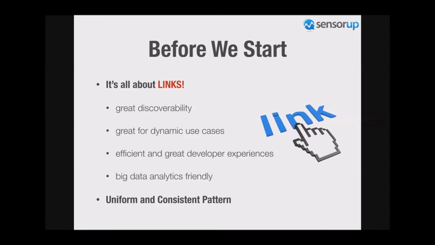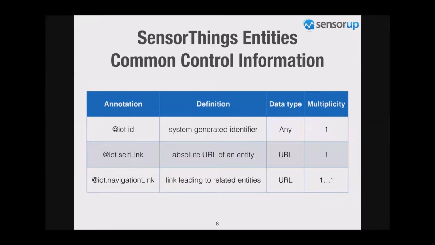Secondly, SensorThings API gives you a uniform and consistent pattern to filter and to query each entity. If you look at many other APIs, for each data model, like entity, they have different query or filter functions. And in SensorThings API, we provide you a uniform and consistent pattern for every entity. So in this case, it's really, really developer friendly. You learn once and apply to all the entities. So that's a great thing. That's before we start, just to let you know this. Okay, so let's dive into the details.